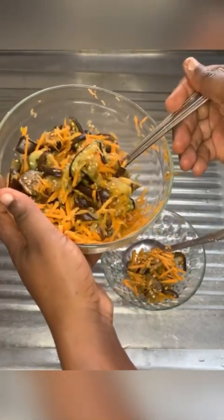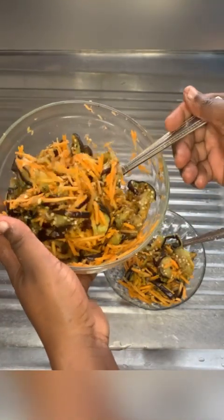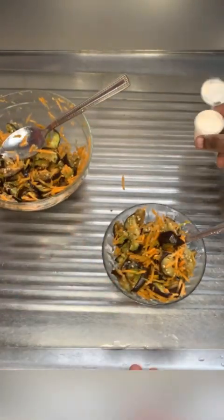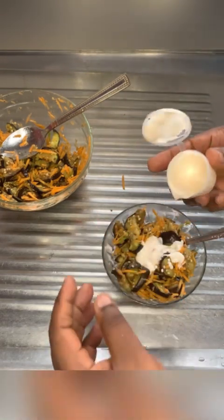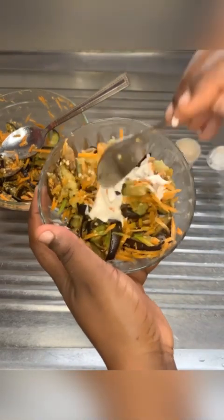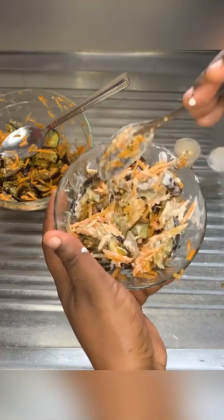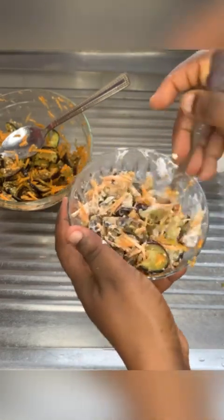Just put the amount you can finish — don't dress all of it at once. Put the portion you can eat and dress more whenever you want another serving. I'm using an unbranded mayo because I don't want to do free advertising. Oh my god — look at that, the salad is so salady!